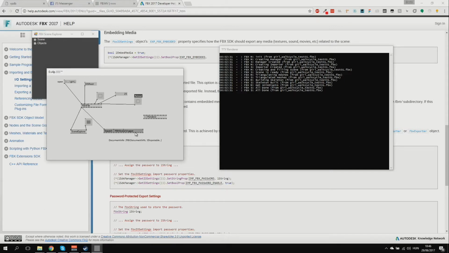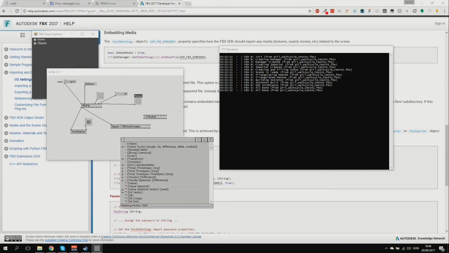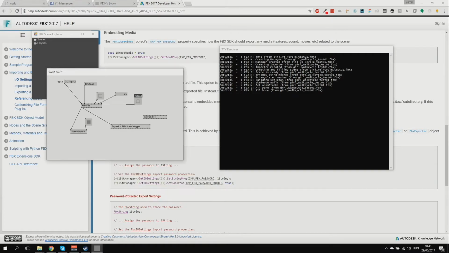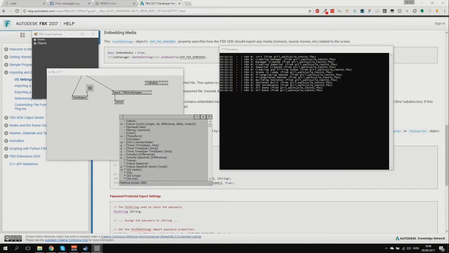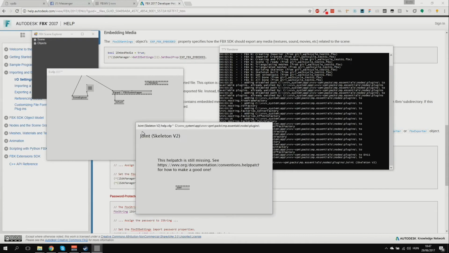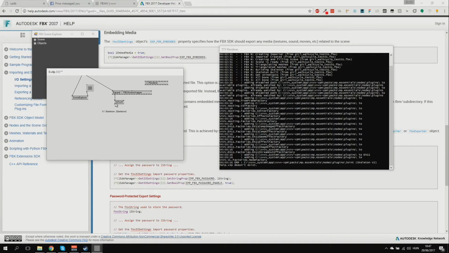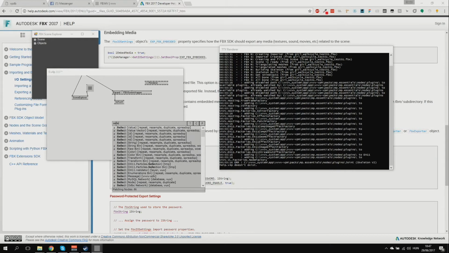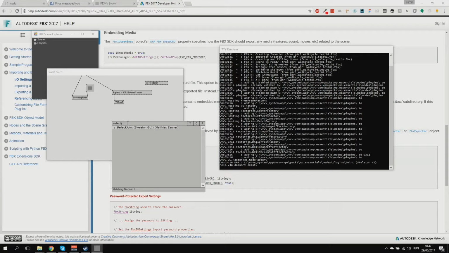I can show you the skeleton thing I was talking about earlier. To view that, you have to convert it to the old skeleton plugin thing and view it with the select joint node.